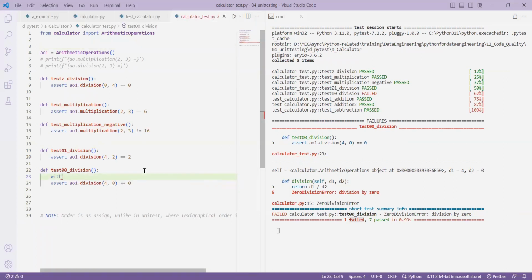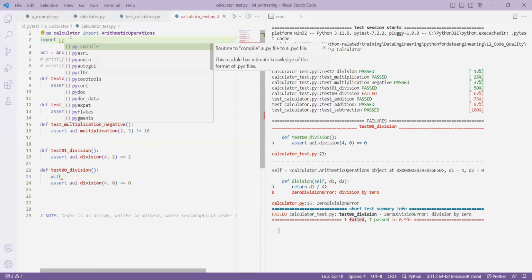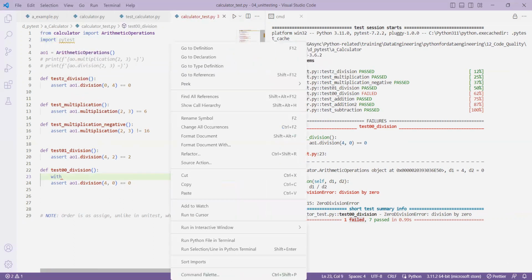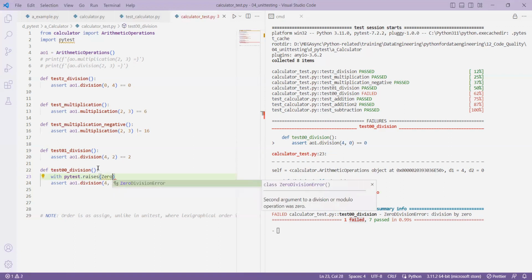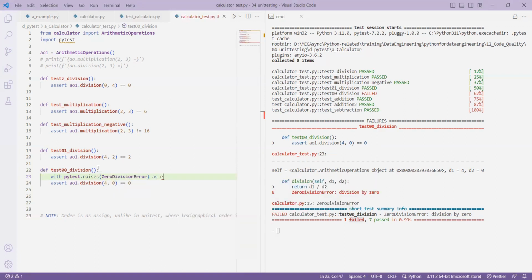Till now we didn't even import pytest, that's the beauty. So I import pytest, and with pytest dot raises of, what exception can I get? ZeroDivisionError as ex if you want the exception; if you don't want it, leave it.